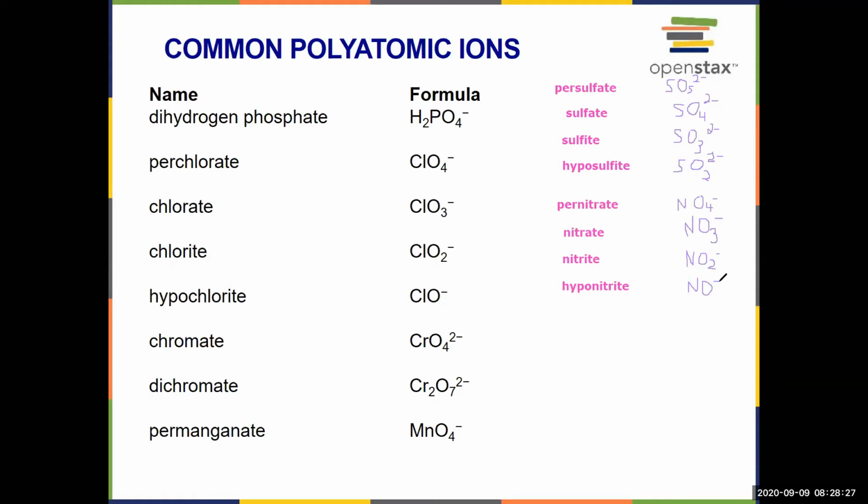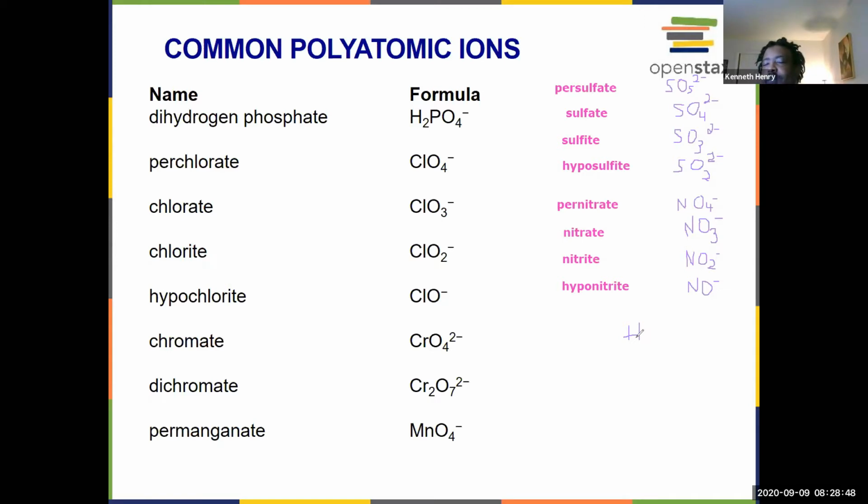Dr. Henry, I get confused when there's an extra thing at the front. Can we do one of those? Yes. Like the dihydrogen one at the top is easy because it's just hydrogen, but when it's something else with a different number, I get confused. We're working up to that, we're not going to get there yet, because that's where we're going to start talking about ionic bonds. Don't worry, we'll get there. I promise.